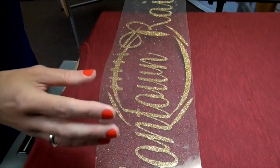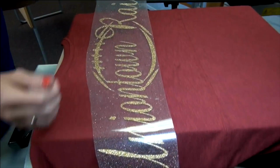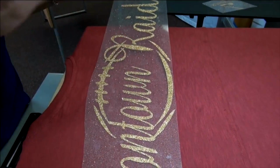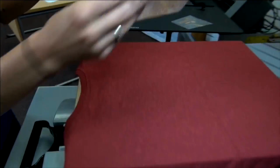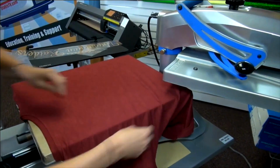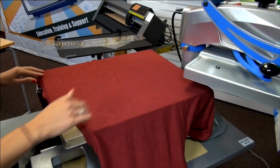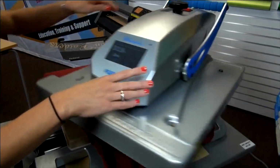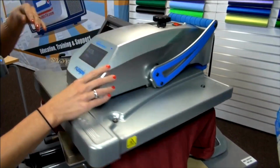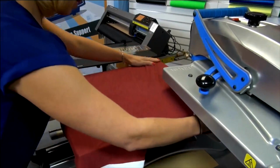transfer material. This glitter material that I'm going to heat apply is actually a little bit thicker than a lightweight material. So if you choose a material like this for a very lightweight slub tee, like the Varsity Slub, then you want to make sure to keep a script, thin font so you don't have heavy block letters on the garment. Let's start with the application. I've loaded my item on, and now I want to go through the preheat. To do this, I'm just going to pull the far shoulder of the shirt over to the corner of my platen and preheat. Once I have that preheated, I can slide the other side over and follow the same application.